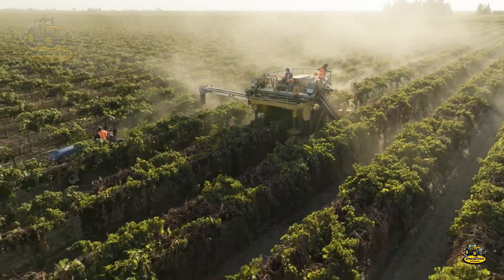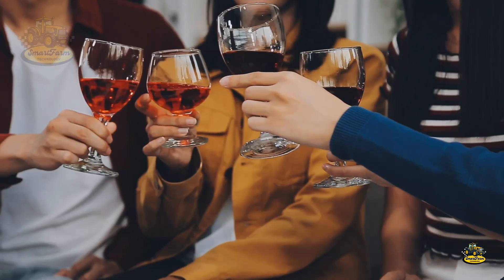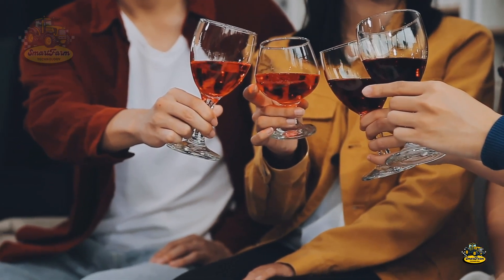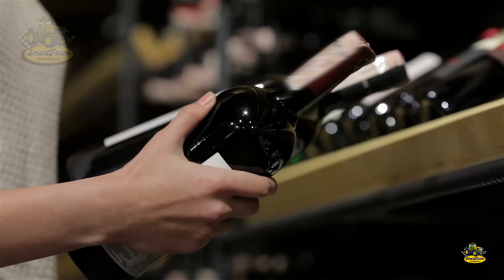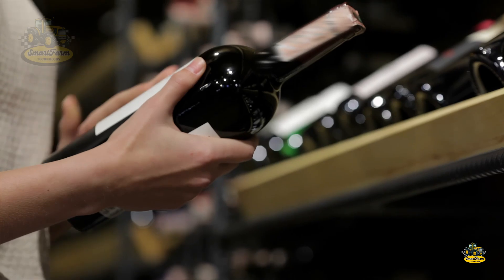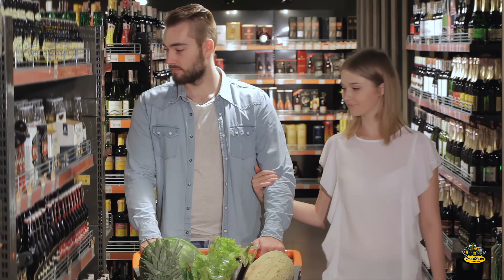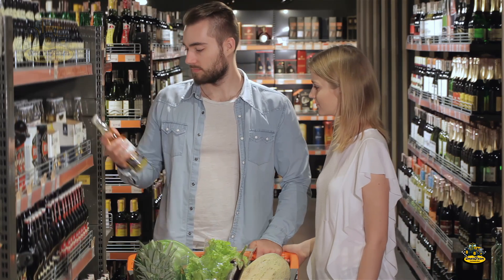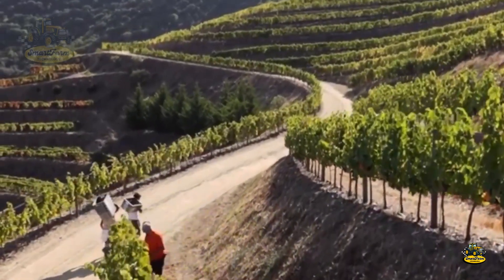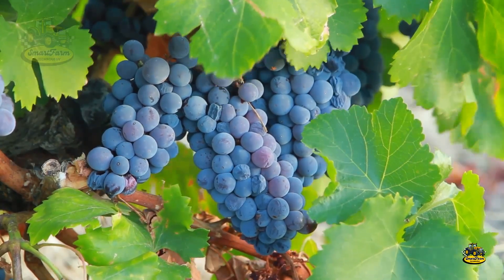Next, let's head to California's grape farms. When it comes to grapes, Napa Valley is renowned for its premium wines. In 2023, the revenue from grape production and winemaking in Napa Valley was estimated in the billions, significantly contributing to California's total agricultural revenue. The hilly terrain, combined with warm days and cool nights, provides an ideal environment for grapes to thrive, resulting in high-quality grapes with rich flavors.